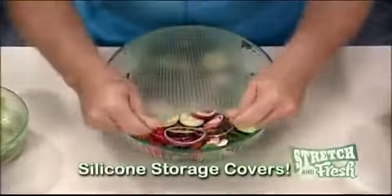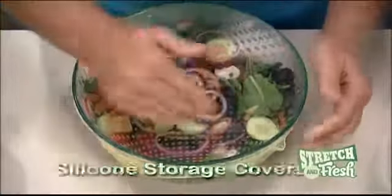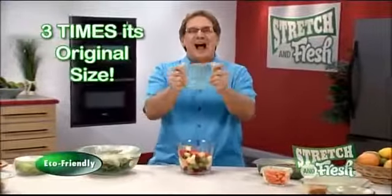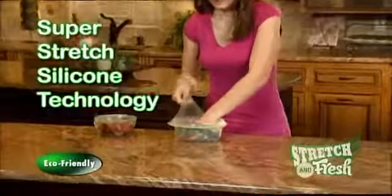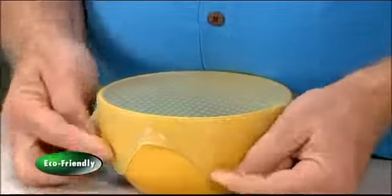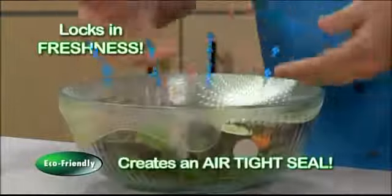Stretch it with Stretch and Fresh, the amazing stretchable silicone storage covers. You just stretch, grip, and press for the perfect seal. Stretch and Fresh stretches up to 3 times its original size and grips the container like magic. With super stretch silicone technology, Stretch and Fresh stretches and grips to fit the container. Just press and push out excess air and create an airtight seal that locks in freshness.